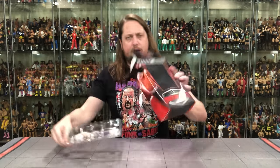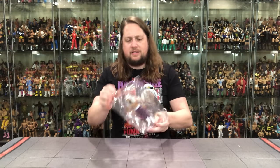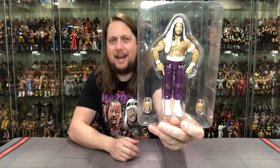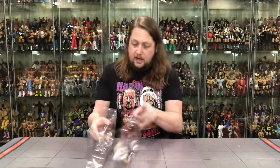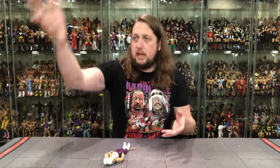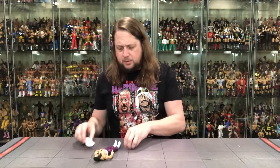Now we're going to bust it out. Nothing too crazy going on here — it is what it is. It looks like we got the double plastic. We got two extra hands and we got the headdress for Sabu. So we'll see how this ends up shaking out. Falls right out of the package there. Full Sabu. Let's get down to the accessories here — that's where we're going to start.